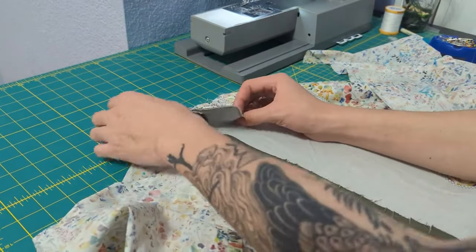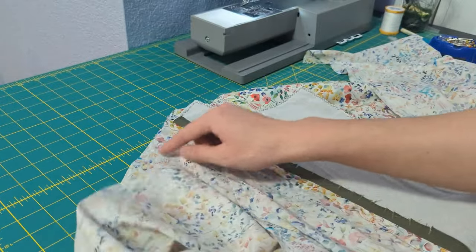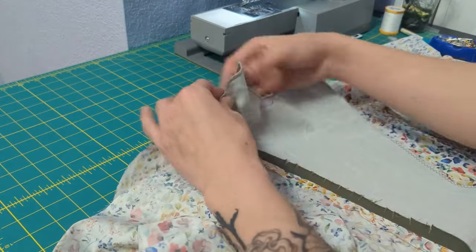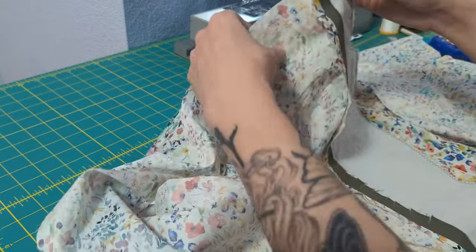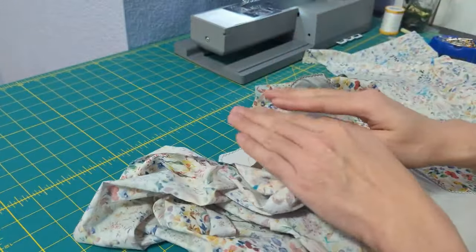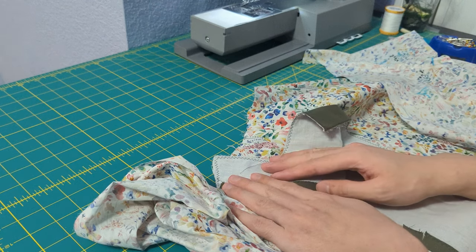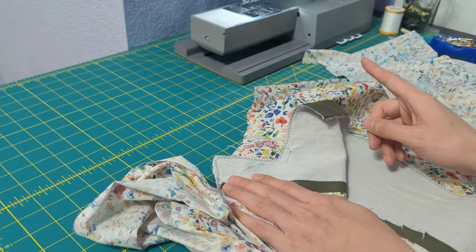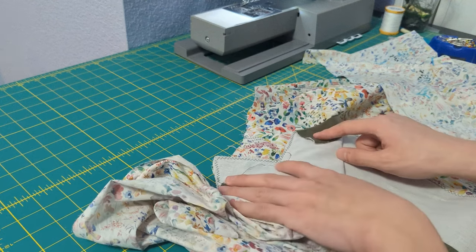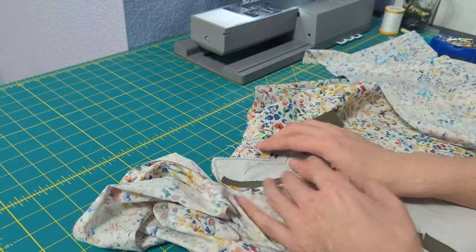So now I'm ready to attach the upper or outer sleeve edge of the front and back sleeve together. Of course, matching notches and everything. So I'm going to finish that and work on the other side of this lining, and then we can come back together to work on attaching the upper collar.